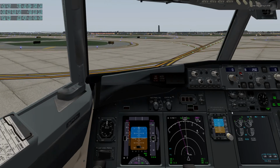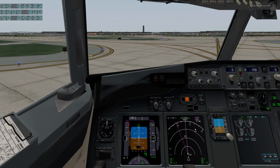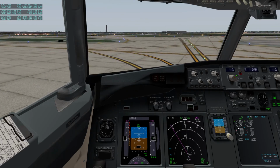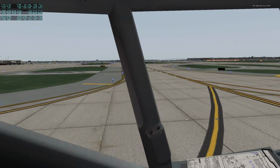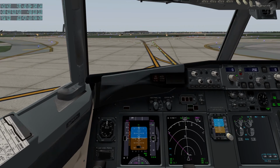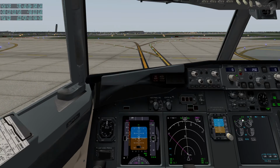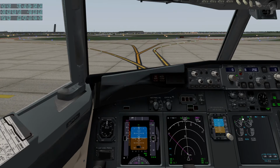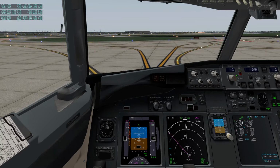See, one thing this plane is lacking, which I don't fly with this plane in videos because it's still a little buggy. Buggy as in not working very well. But anyway, it should have the realistic things to where it shows you where the N1 will go. See, when you increase the thrust, it just doesn't do it. So, like, you know, the flight factor does it. Well, that's cool. If you click right there, it'll change. Alright, so where's our toga? Toga.